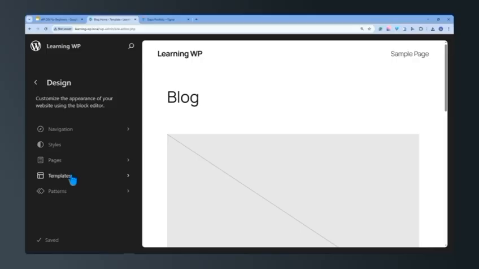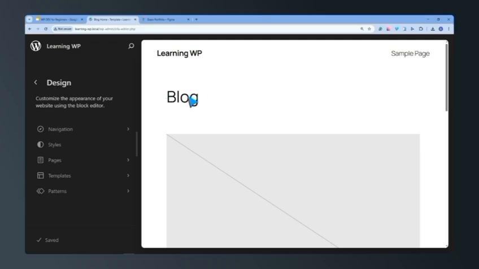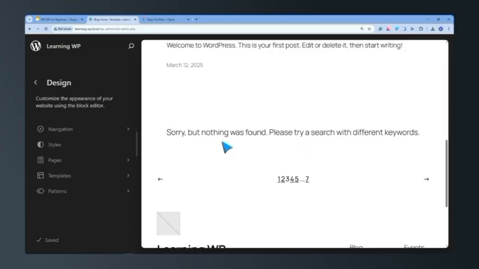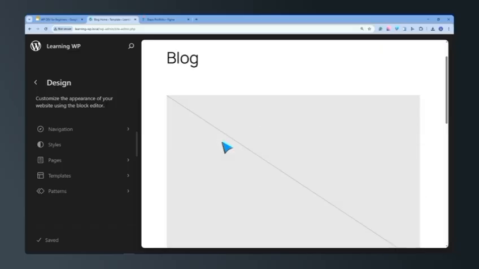So let's say you want all your pages to look like this. Maybe you have the page title, the page featured image, and then you want the post title, right? So the template is a way for you to structure how a particular page or pages is going to look like. So you can have the same template for all your pages, all right? They won't contain the same content, but the structure will be the same, all right? And then patterns. Patterns are more like reusable blocks, right? I'll just show you how to create all of these.